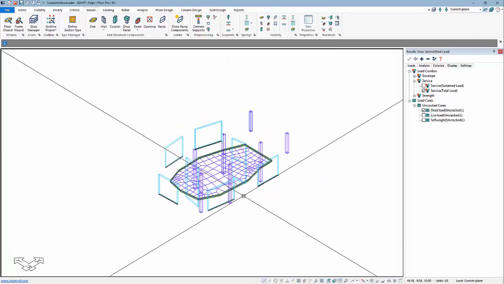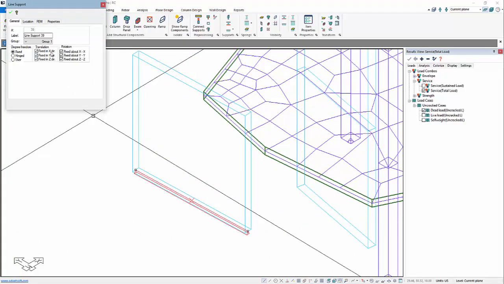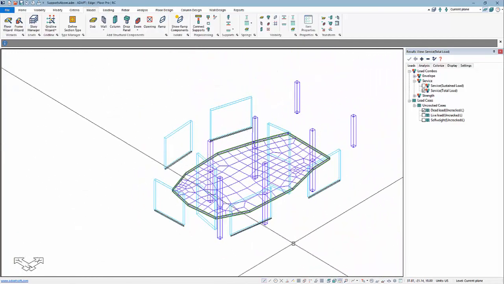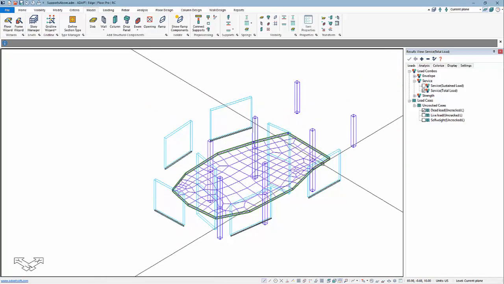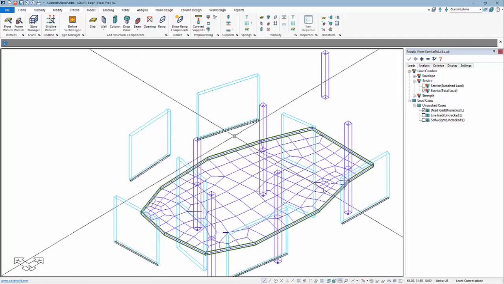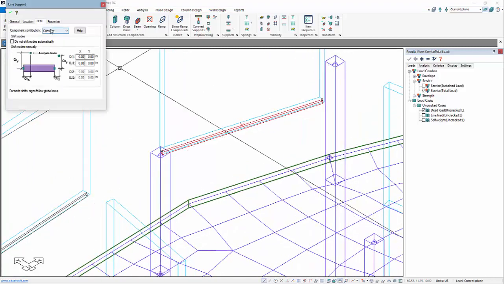We'll go back to this 3D view. You can see the line supports now at the base, and these should be set to fixed. So we'll leave those alone. All of these line supports that I've created and the 2-point supports are manual supports. That means the program does not remove them automatically. They are only removed when the user selects them and deletes them. Or you can also select them and disregard them, similar to the walls.